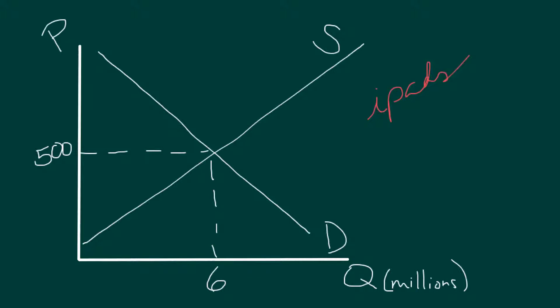But $500 is a lot. So what if the government decided that that shouldn't be the price, that they think people should have these wonderful tools and it's not fair that it's $500. So in order to make them more available they're going to set a legal price that says it cannot be more than $100. They're going to set a legal maximum that Apple cannot sell them for more than $100.